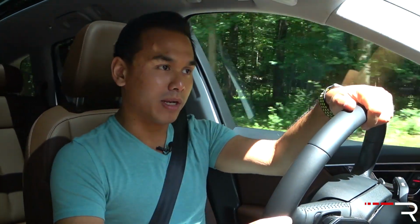Now, one thing that I want to criticize Audi for is the fact that this car is pretty darn expensive, and it doesn't have adaptive cruise control with traffic jam assistance or active lane keep assist. It does have blind spot monitoring with a cross traffic alert and automatic emergency braking with pedestrian detection, but it is missing that driver assistance package for like $2,400. At this price point, I think Audi should have made it standard on the Prestige trim, not optional. It is optional on the Premium Plus and the Prestige, but it just seems a little bit of an insult considering that this car is missing those features when it comes standard on like a $24,000 Toyota RAV4.